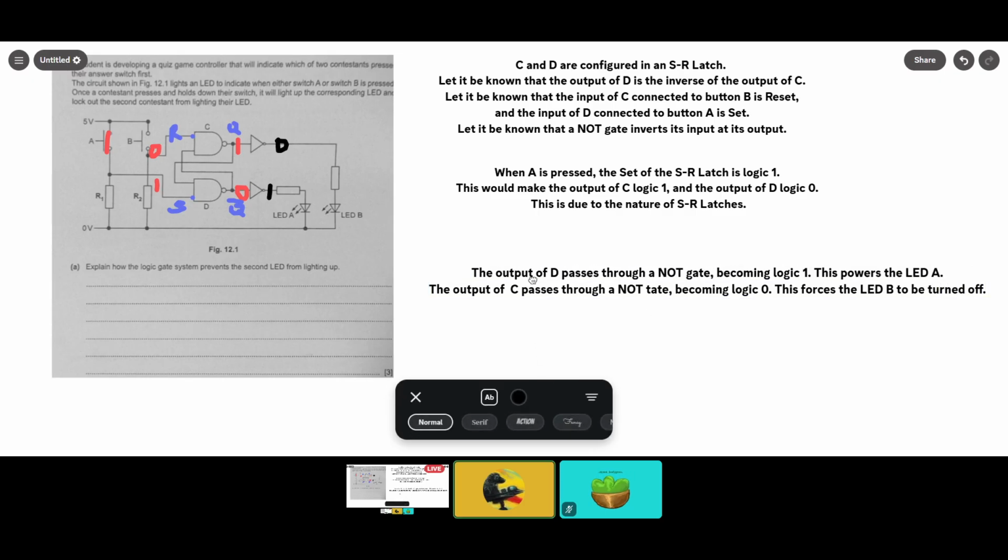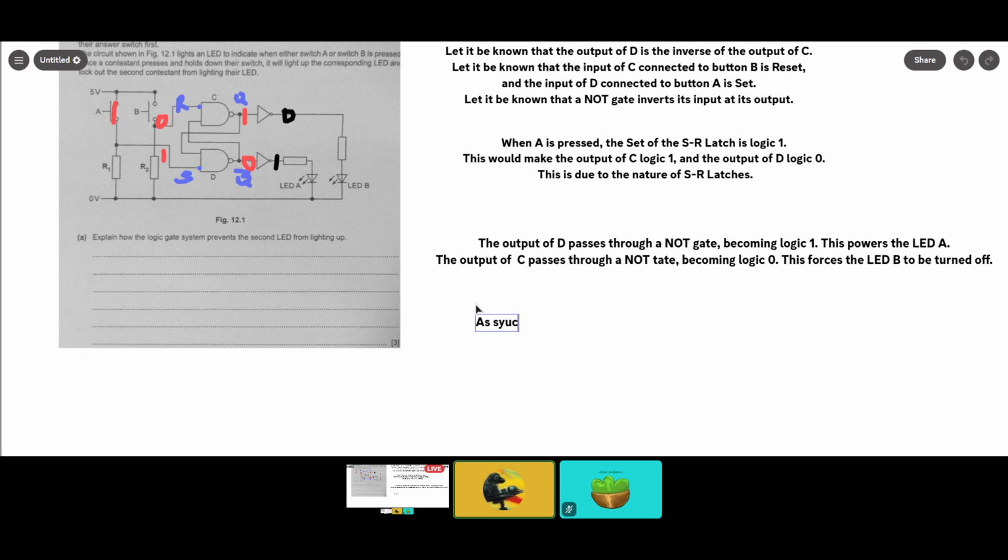We can add a concluding paragraph. As such, when A is pressed and held, the output of LED A will be turned on and LED B will be forced to be turned off.